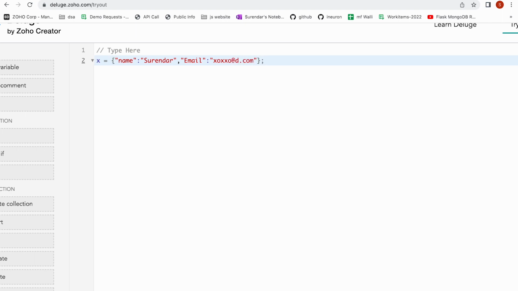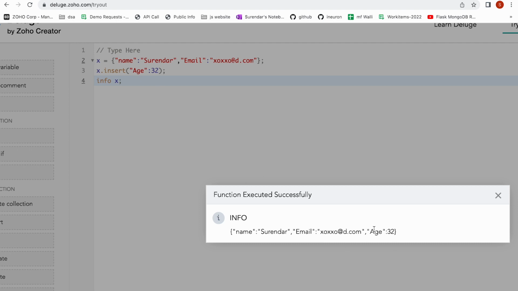Okay, now we have a collection. So let us insert an additional key to it. X.insert, we'll say age, and we will say 32. Now if we info x, we can see age has been added to this collection.